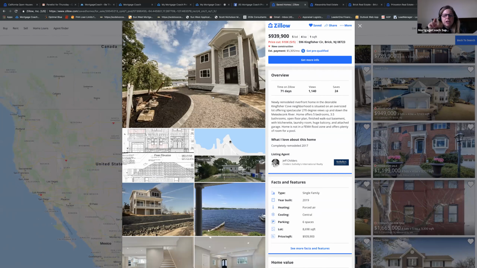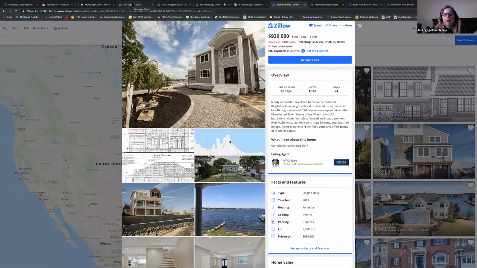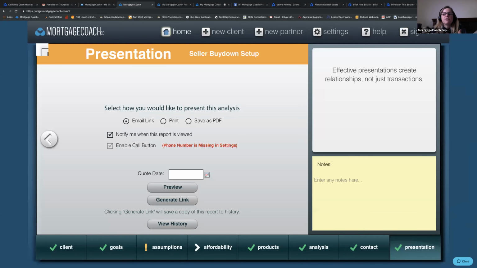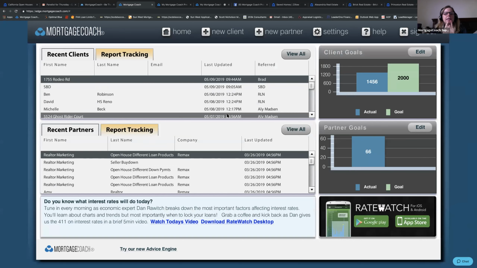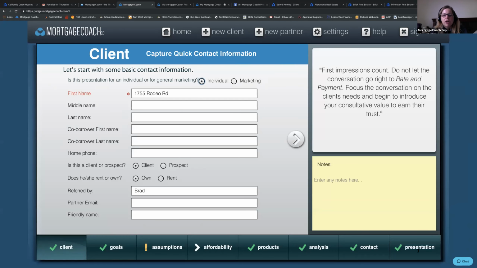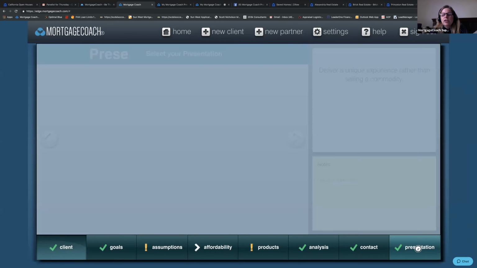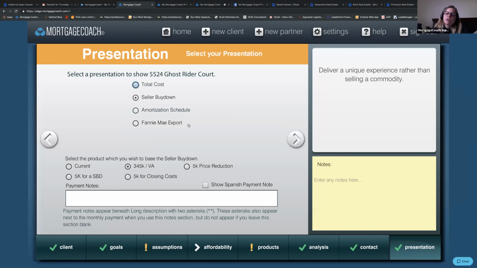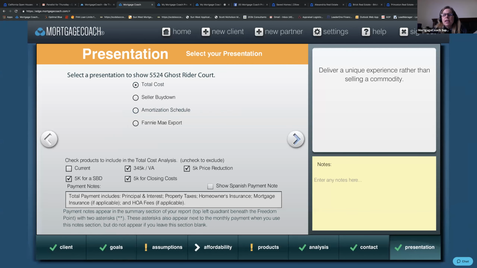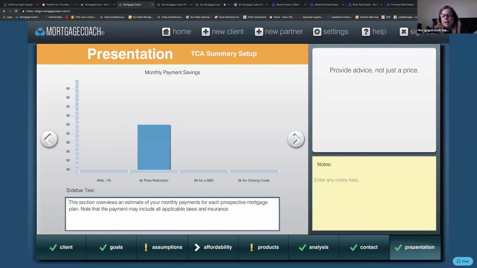So Nick said there's a lot of homes in his area that are at that 350 range. Would you suggest to him reach out to listing agents every single day? I would say, this is a no-brainer. Absolutely. If you see a listing being dropped, and you don't have a relationship with that person, this is an opportunity for you to start building a relationship, because I promise you the majority of loan officers out there don't even know what a seller buy down presentation is, let alone how to leverage it in the market in order to really show the selling agent how to capitalize on it and benefit.